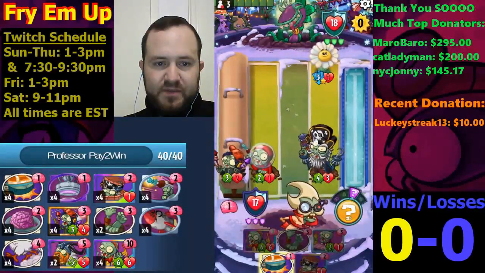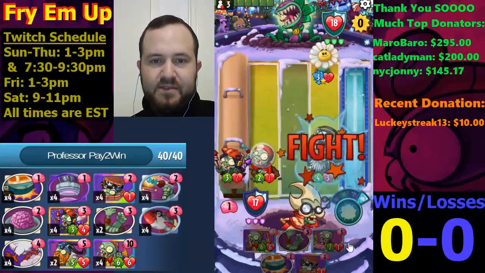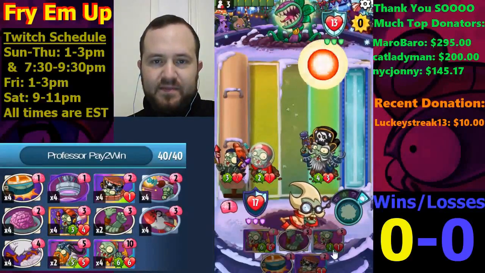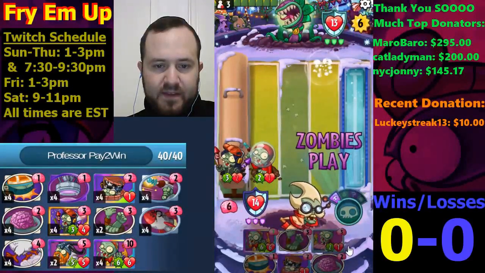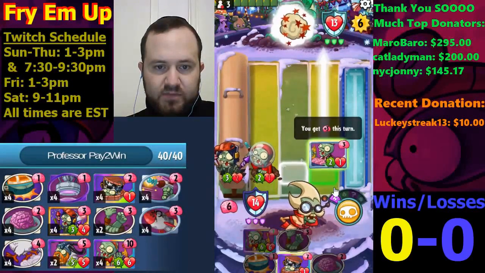Should we just plumber this one? The block meter doesn't look so good here. No, we'll save the trickster. We'll play it when it's going to guarantee be able to hit a couple times. We could plumber, but anyway. Maybe we'll just save the plumber for some removal. We're at 14 health. I like our position here. We'll go with the brain vendor.